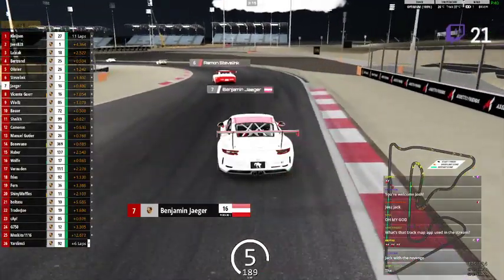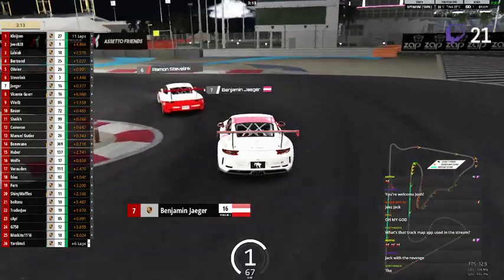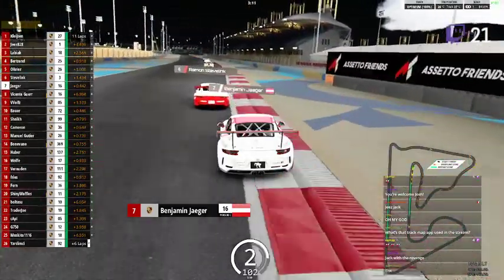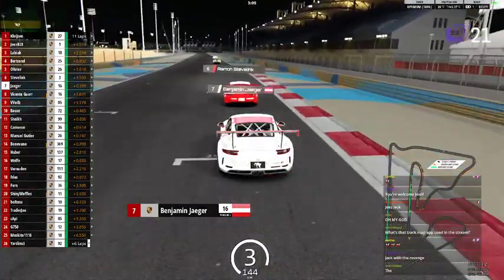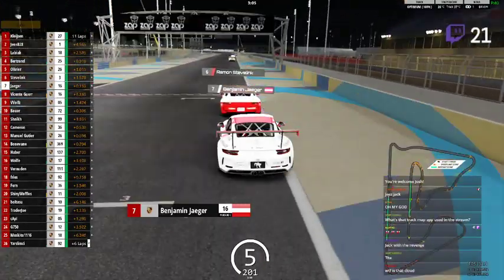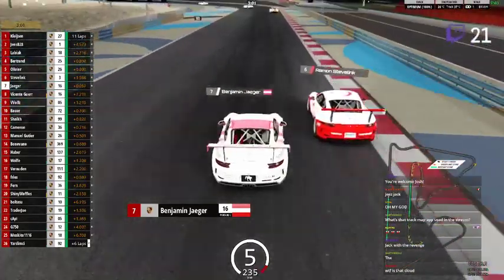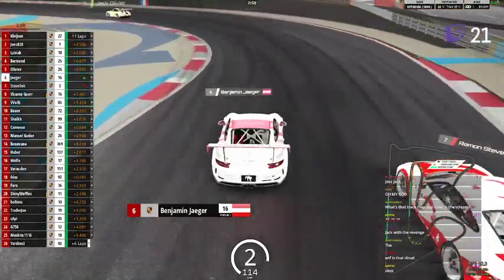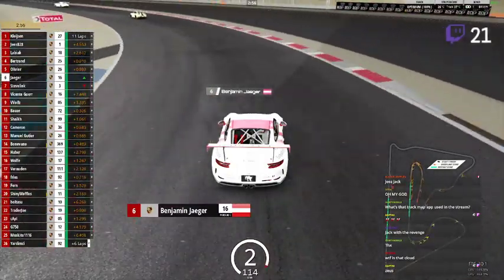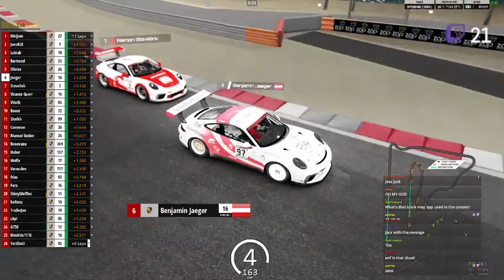And Jaeger, in his relentless effort to get through the field, has caught back up to Ramon Steveling. I fully expect Olivier is going to be reported for at least 2 things, maybe. I think it was the same kind of accident. Into turn 11, he's going to take P6 back off of Ramon Steveling, who's going to try and do the switchback out of 11. It's not going to work this time.